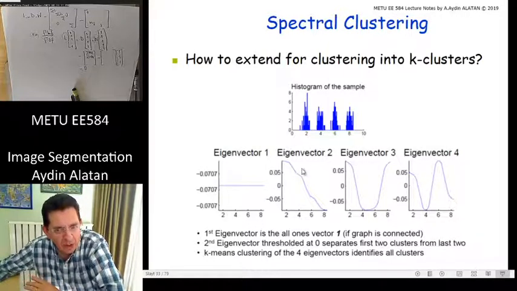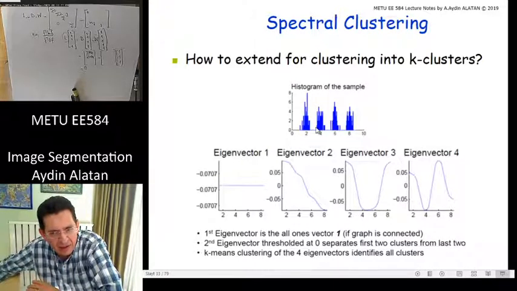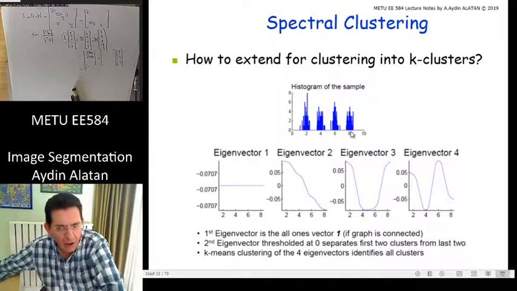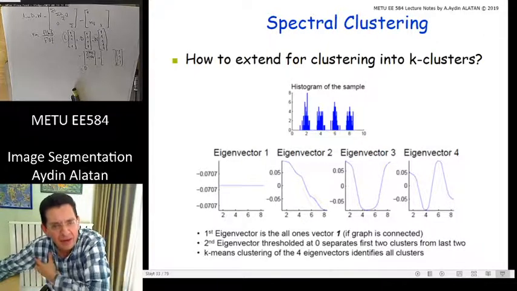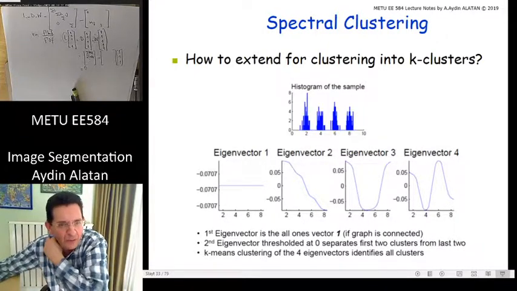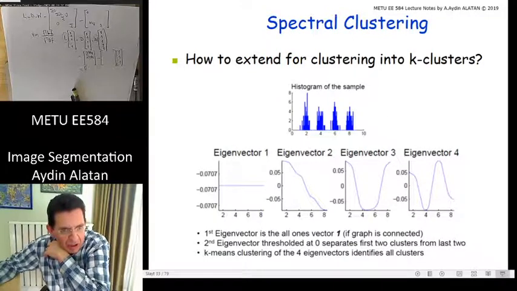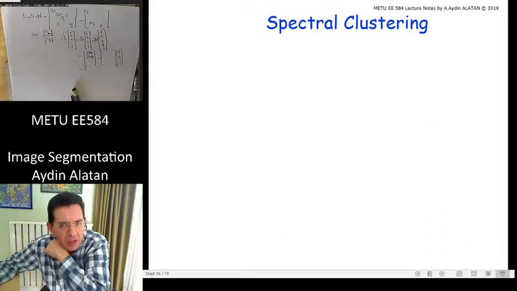In other words, looking positive, positive, 1 to 10, one cluster, positive, negative, second cluster, negative, negative, third cluster, negative, positive, for example, fourth cluster. Okay, therefore what I'm seeing here is I can use this information to obtain some clustering, not only for two clusters, but more than this. Let's look at this idea in a more careful way.